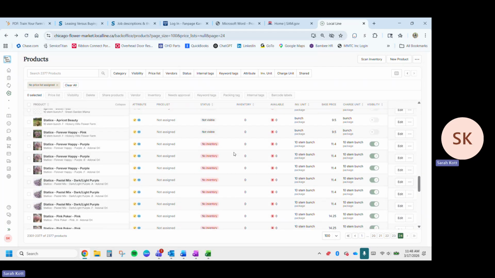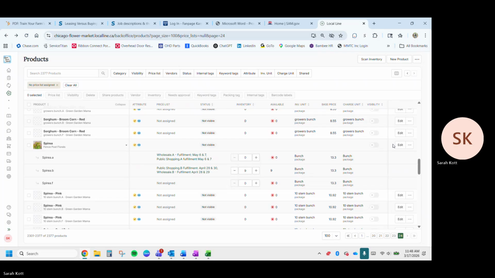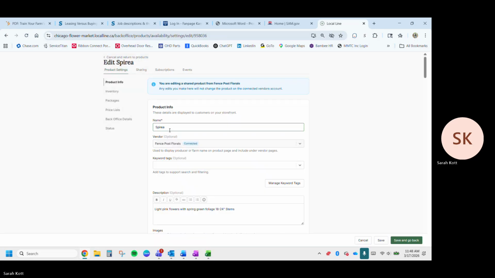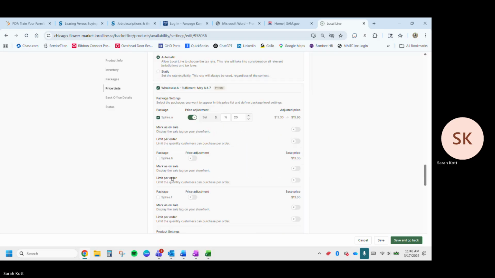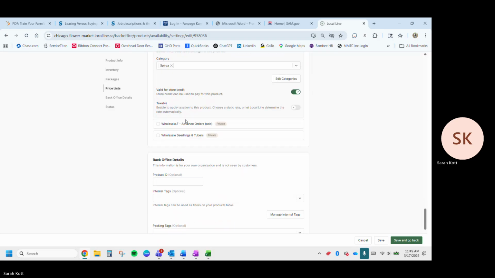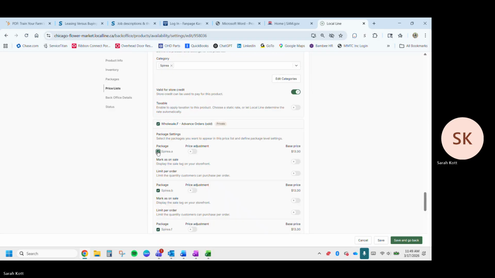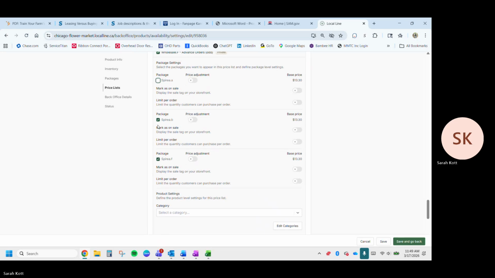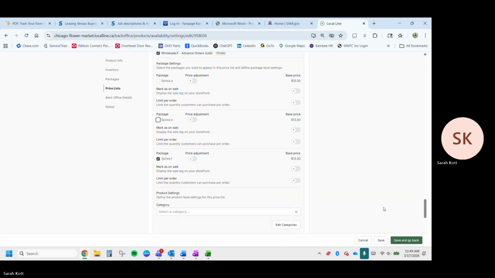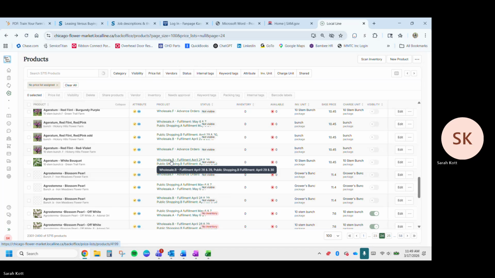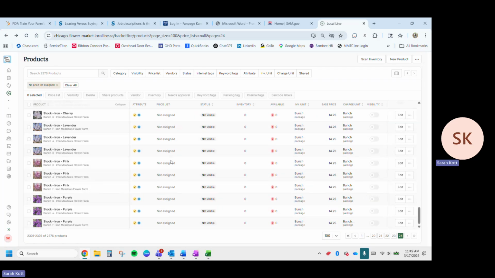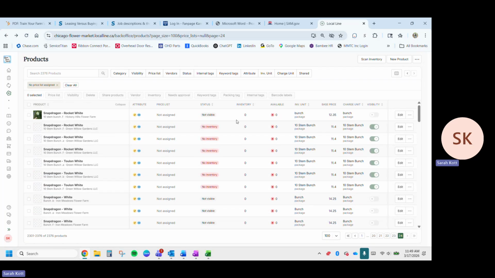Okay, last one. Okay, so this whole page is clean of the ones with packages.